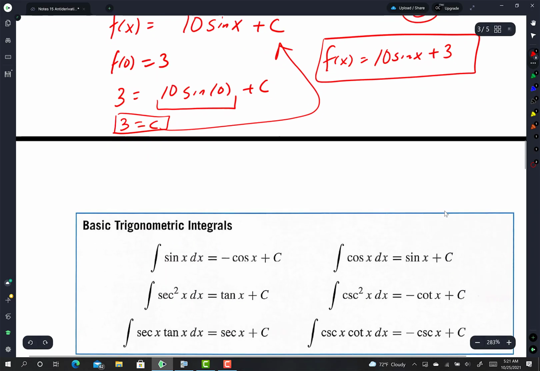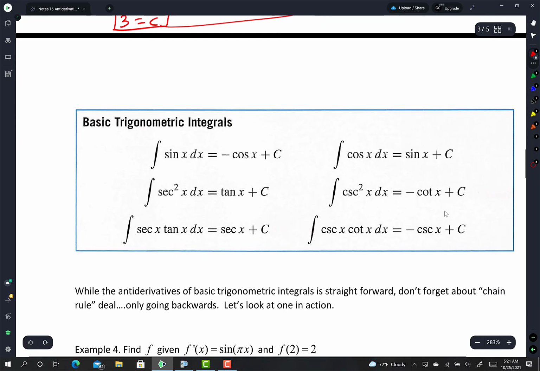All right. They give you some antiderivatives here, some basic ones. Antiderivative of sine is negative cosine. If you want to think about it, just make sure, look, watch. What's the derivative of negative cosine? Well, negative sine, because the derivative of cosine is negative sine. Okay, I said that too quick. What's the derivative of negative cosine? Positive sine, because you have a negative, and then the derivative of cosine is negative sine, see? And negative times a negative is a positive. So there it is. So antiderivative of sine is negative cosine.